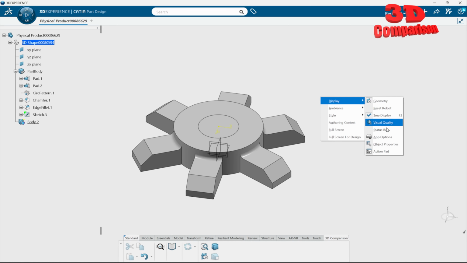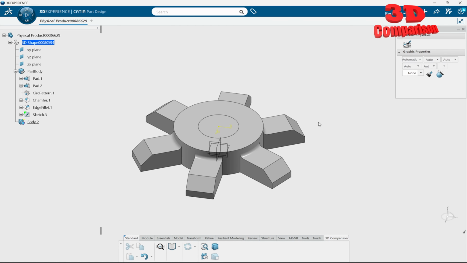We also have over here the object properties. Object properties are mostly regarding the overall general properties of an object. For example, if I select the chamfer, I'm going to see over here the graphics. The color is currently set to automatic by default, and this will have that blue gradient for the selection.